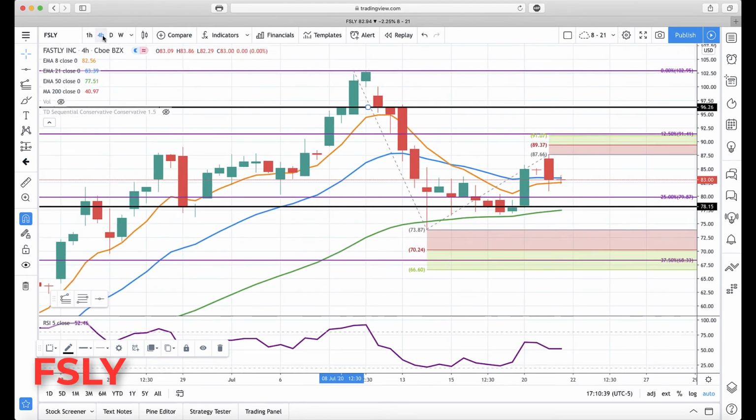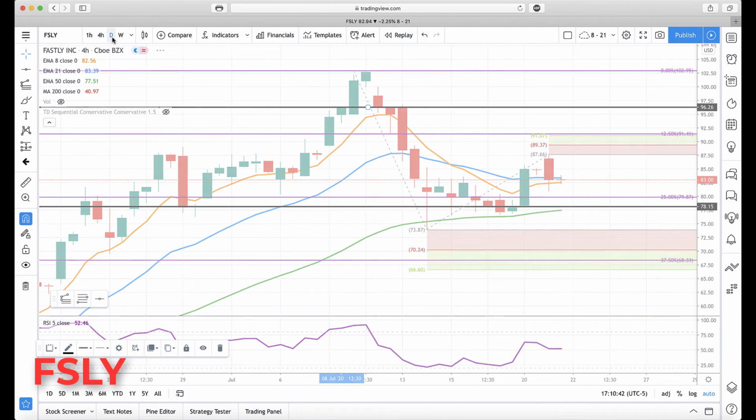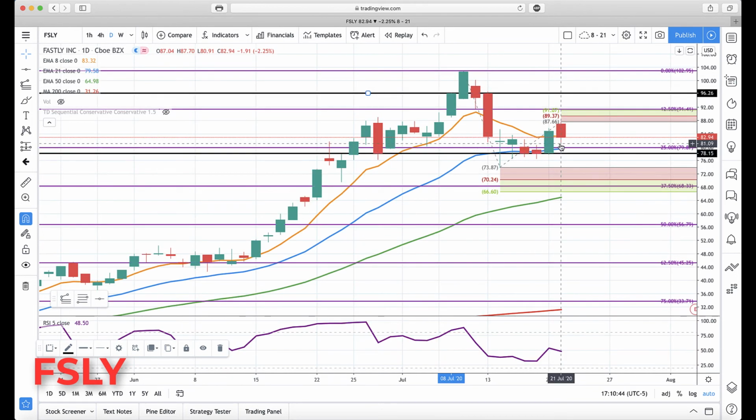Right now the 4 hour is in sell mode. Daily is still bullish, but flattening out, so it's getting tired. And you can start seeing here we did have a daily sell divergence. So back last week we had a higher high on the daily, lower high in the RSI, confirmed with the trade below this bar that formed the peak. So that was the sell confirmation on the divergence. And when you get that, I start watching for the pullback to the bottom of the rotation zone, which it did. Tried to rotate back up and has so far failed.